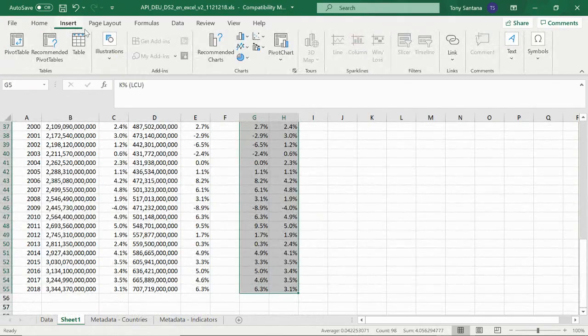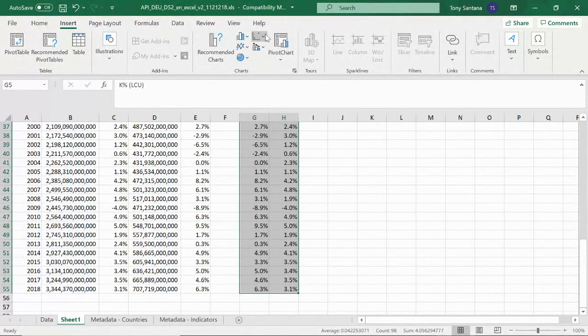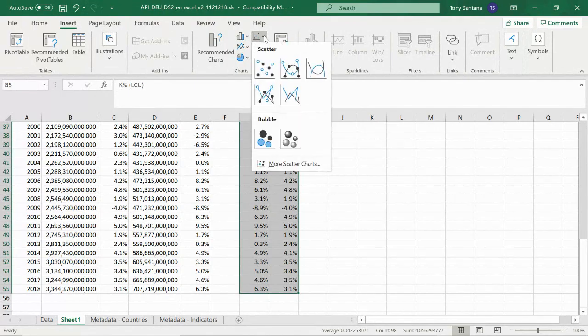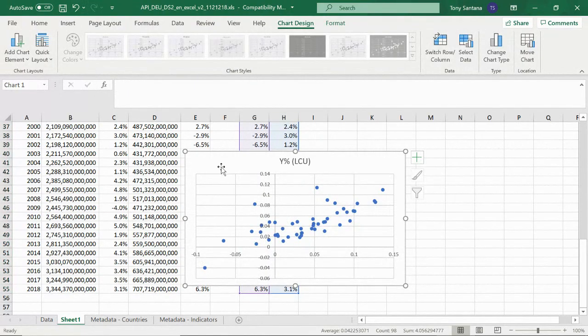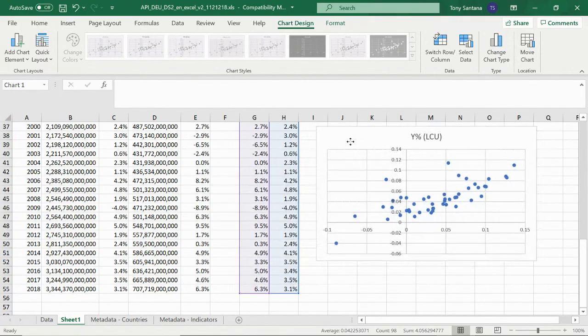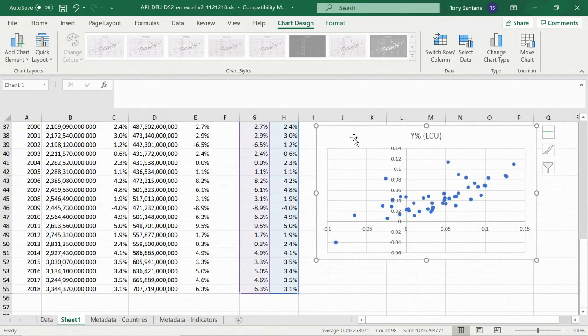I'm going to go to Insert. Notice I found this graph under the Insert tab. I found the scatter graph. It's a bunch of dots, and I'm just going to pick that. Okay, it's kind of in the way, so I'm moving it to the right. You see, I just click and drag some edge of it and go to the right.